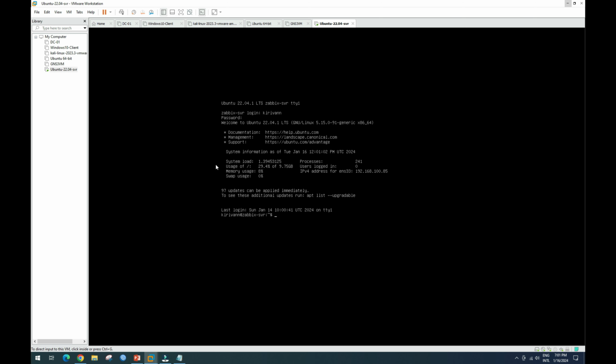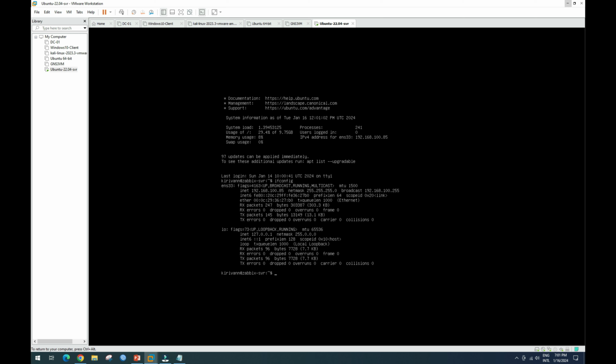Okay, everyone, now I have started my Ubuntu server, and you can see here the login page. After I log in, my IP address is 85 here. You can also double check with this command. Here as you can see, my IP address is 192.168.100.85.